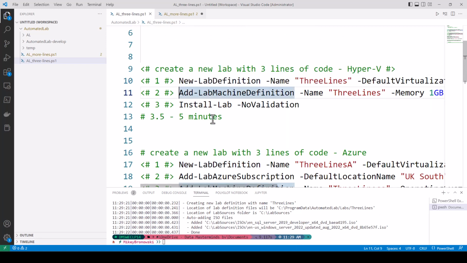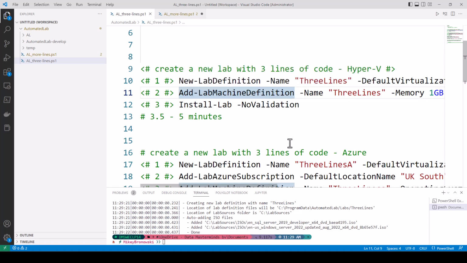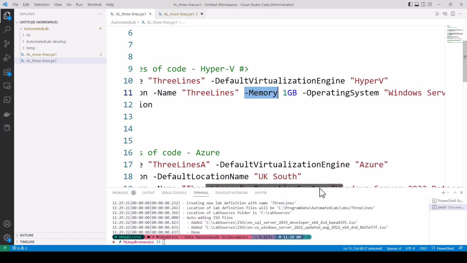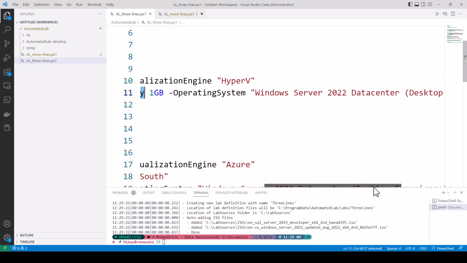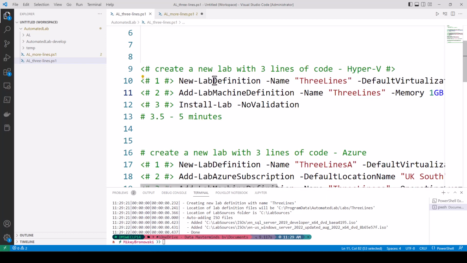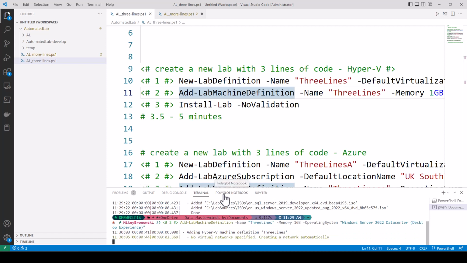Now, the second step would be to define the VM within your lab. So it requires the name. You can set up the RAM value for the VM and operating system, and it has to be available in your sources. So let's run this.